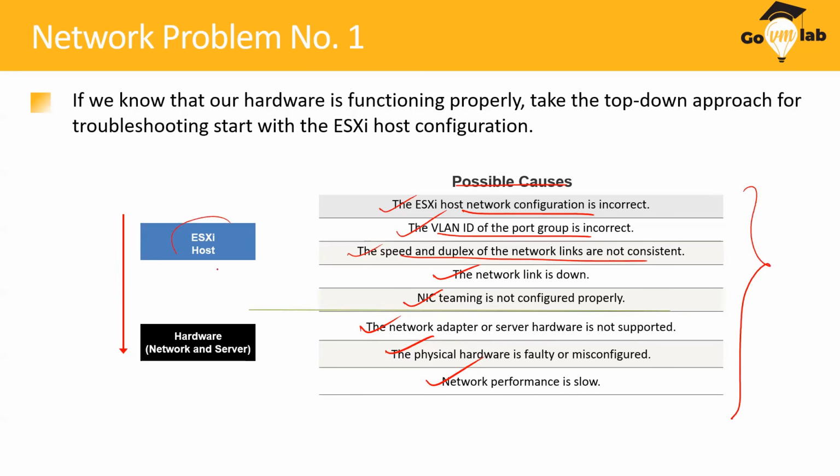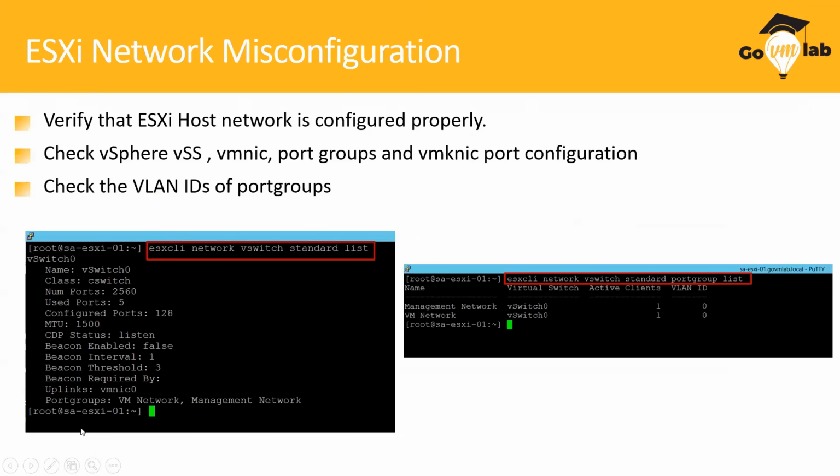And that's where you should be doing ESXi host level debugging, or maybe hardware level debugging also. It could be network hardware level, or it could be server level, right? Any issue can occur, which might result in the same outcome. So you have to go through all these layers of troubleshooting whenever you do troubleshooting in the virtual world, right? So in this example, let's say we talk about ESXi misconfiguration, right?